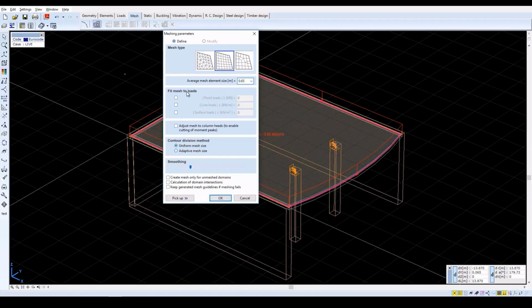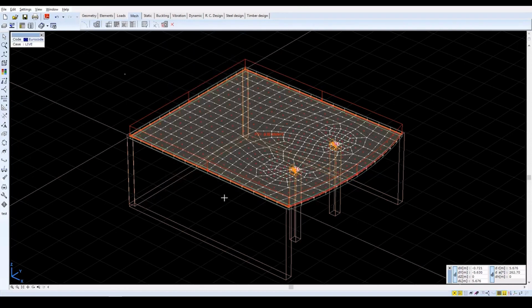Check the Fit Mesh to Load checkboxes and activate the Adjust Mesh to Column Heads function. Click OK to start the automatic mesh generation.